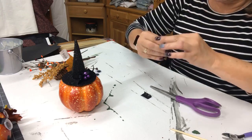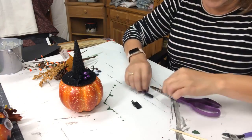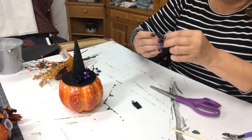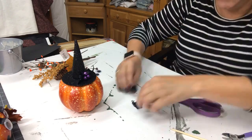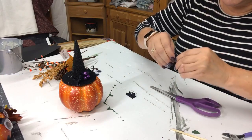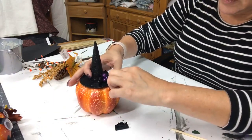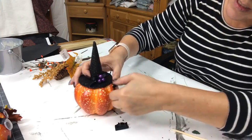And I'm just going to work with these eyelashes a little bit because I want to make sure that they're going to look good. This one may have longer eyelashes than my original one, which is perfectly fine with me. Okay, so now I'm going to see what that's going to look like when I put that on there. It's going to be just perfect.